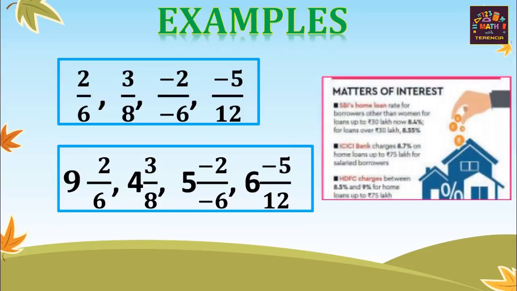Where do we use rational numbers mostly? Most of the interest part in the bank will be in rational form. You can say it is in decimal form. How can you say it is a rational number? A decimal form can be written in the form of a rational number. So we can consider the decimal form as also a rational form.